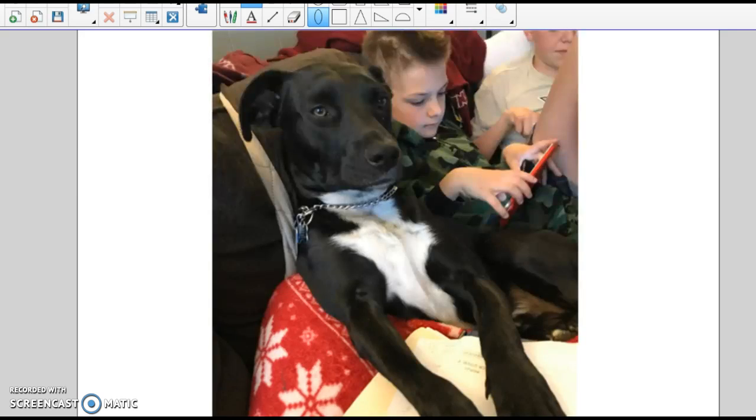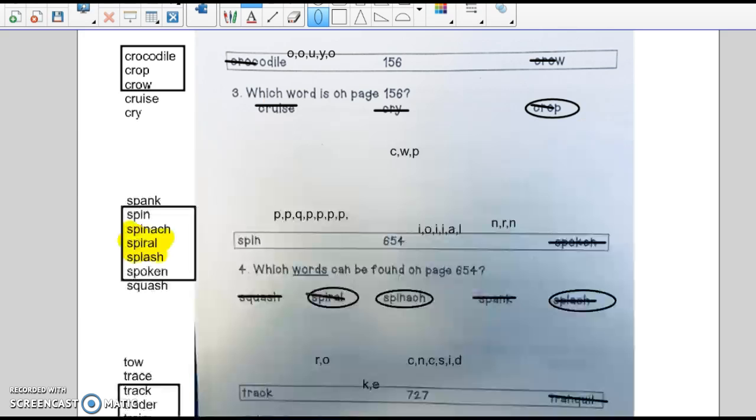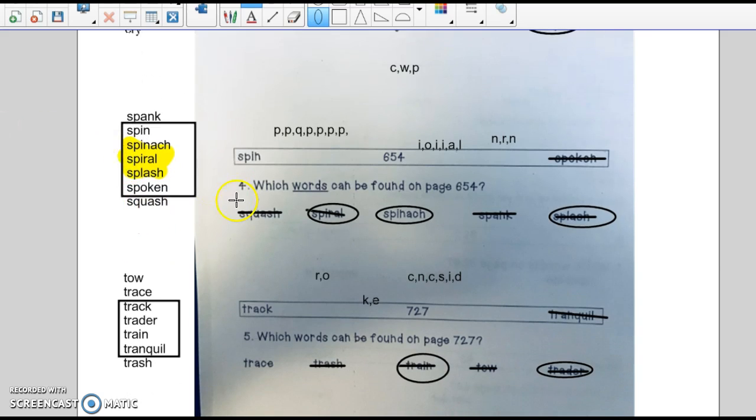All right, so hopefully you understood your guide words page. If you have any questions, let me know. Make sure everything that's written on mine is written on yours. Sorry, it's a little cumbersome for me to do my work, but hopefully it still made sense. All right, see you soon.